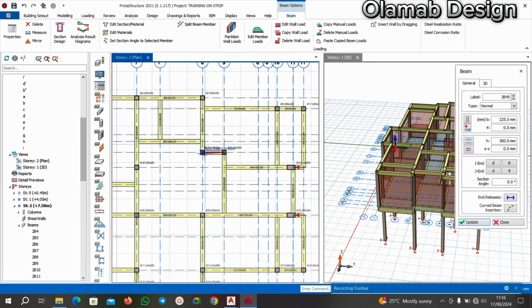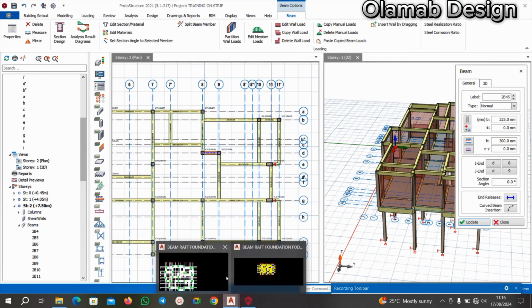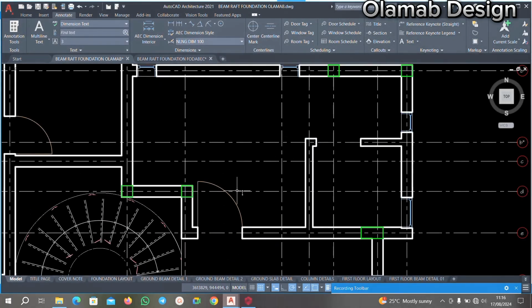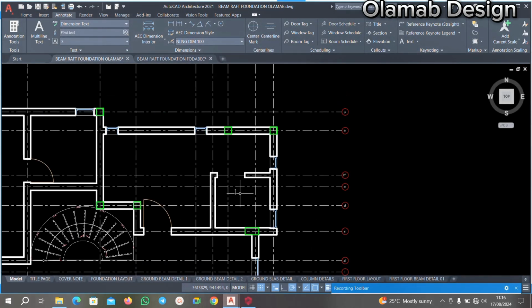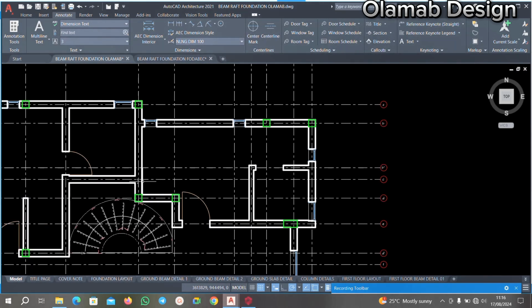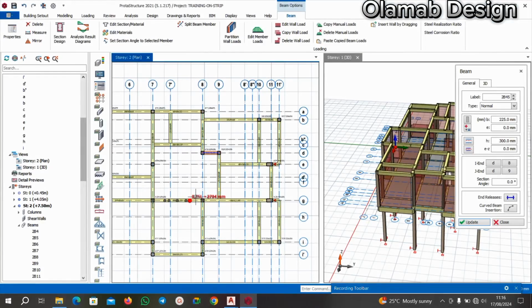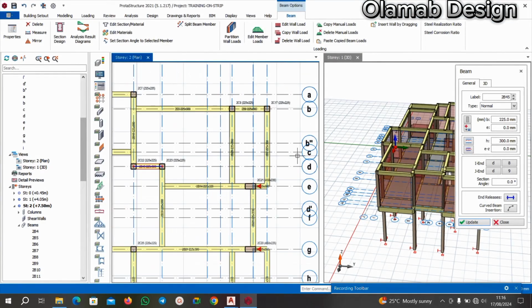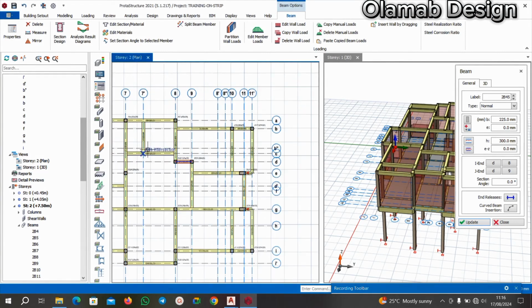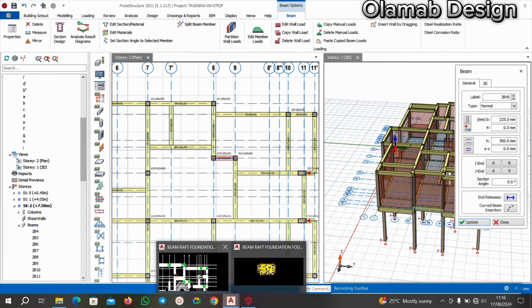Grid D to 7 prime. Are we correct? This is grid, grid D. No, grid C to 7 prime. And this is grid C. Can you see that to 7 prime? Then let's see again.